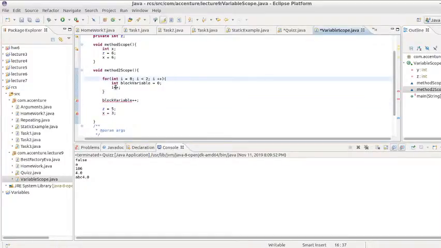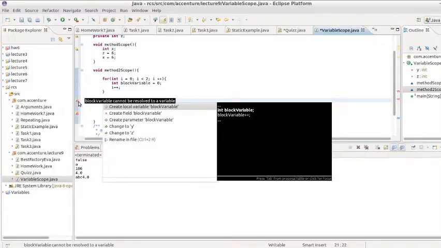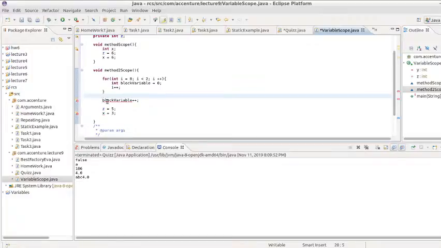So the block ends here. I hope you use the highlighting of your IDE, which will help you find the opening and closing brackets. So yeah, Java cannot resolve this variable because it's defined out of the current scope.